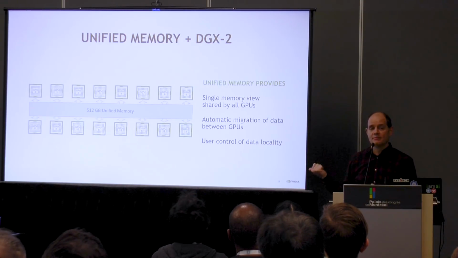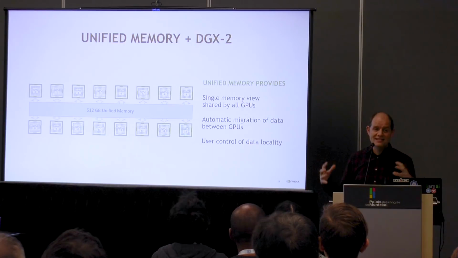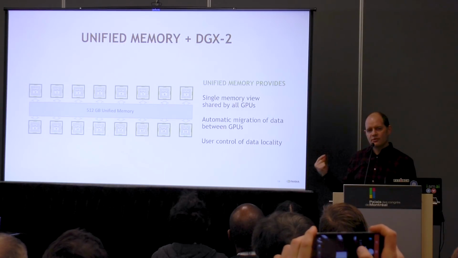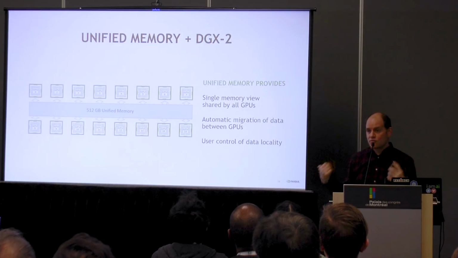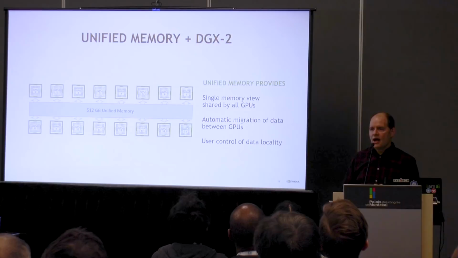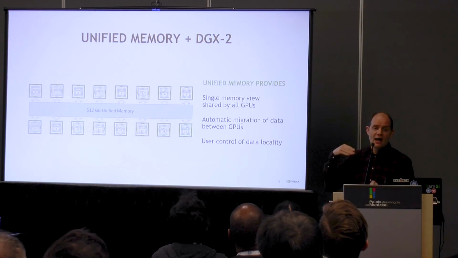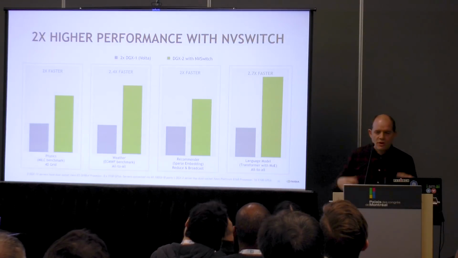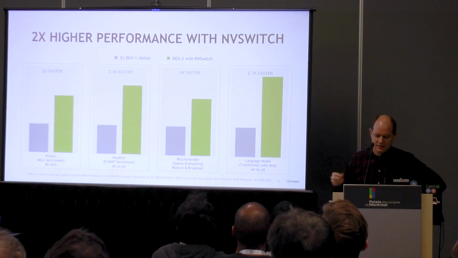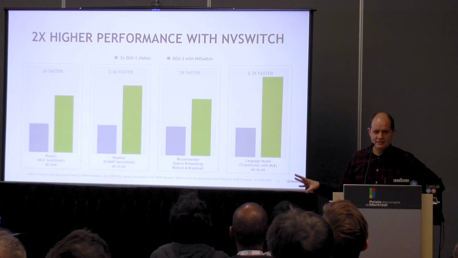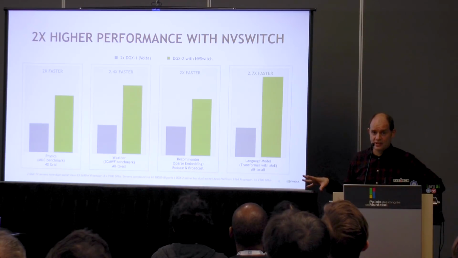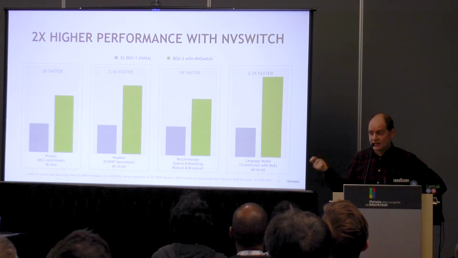The density of this system behaves exactly like a GPU 16 times its size, which is a really incredible thing to do, because now I can take a piece of software and I can just drop it with no changes on this machine. And I can run it across all of this power. And I can get the speed-ups both from the bandwidth and from the simplification of the system from the software perspective. So when you run a few benchmarks on this, these particular numbers here, we are comparing the DGX-1 systems, which is 16 GPUs worth without the switch, with a DGX-2 system, which is 16 GPUs with the switch and with the system software driving it.